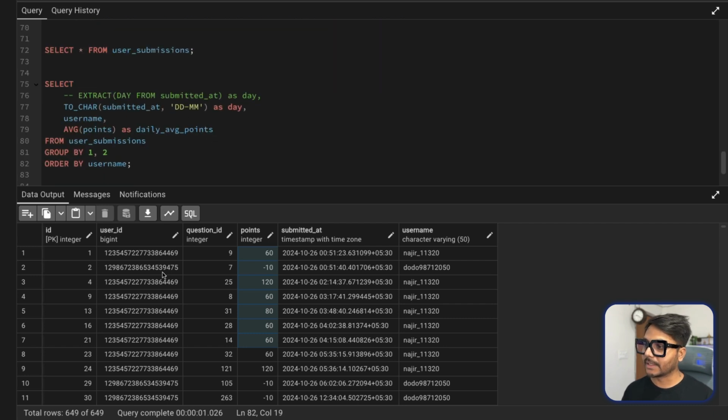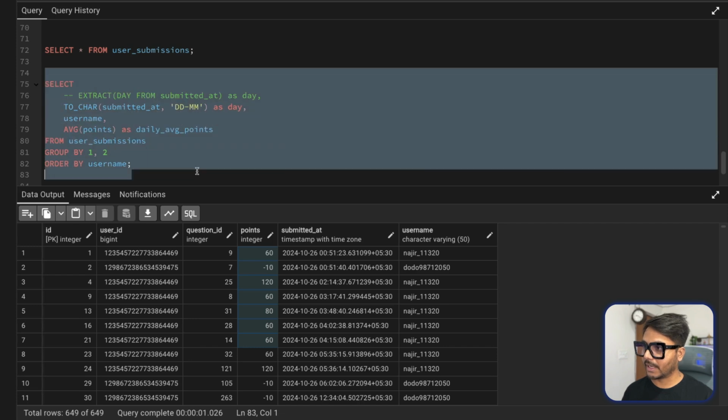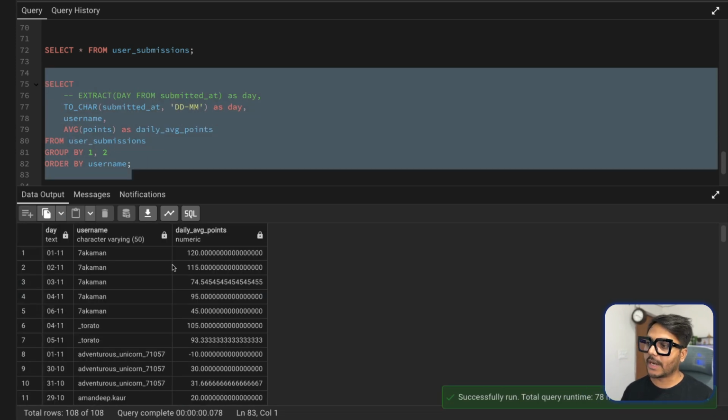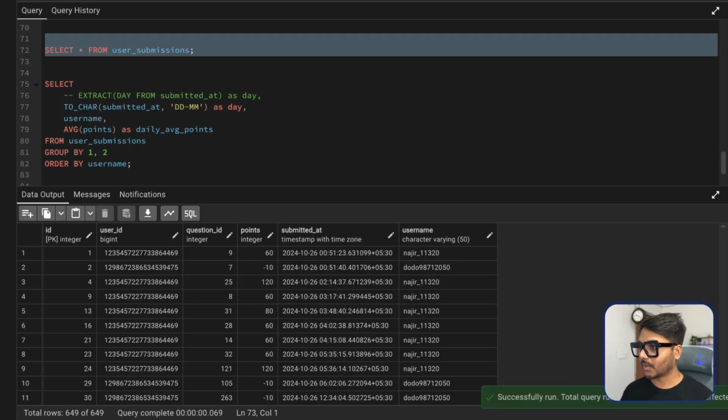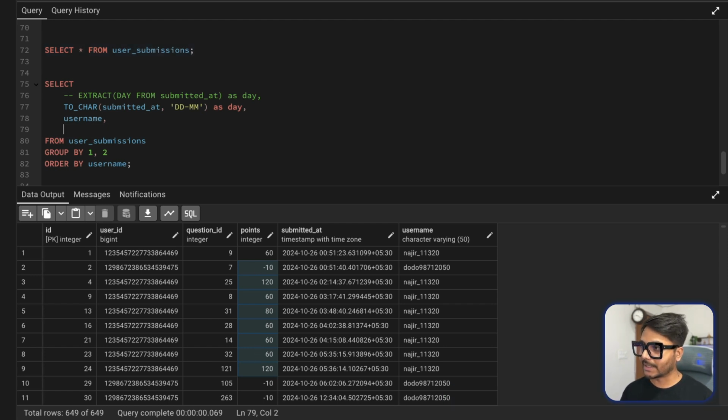So we have each day here, and now what you need to find out is the positive answer that they have submitted. Okay, so here if you see this data, we have these points, right? So for each user we will have points here. So here what I can do is use a case statement. I think we can use a case statement to count the number of positive responses.